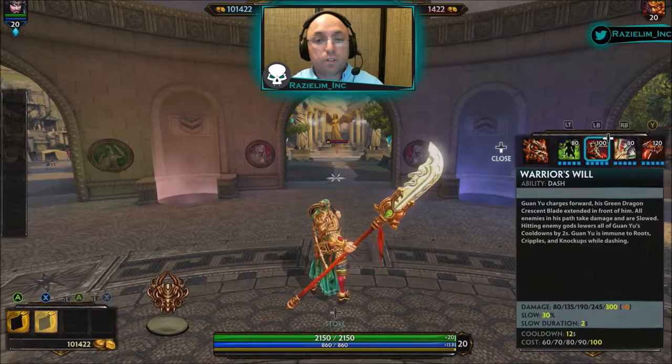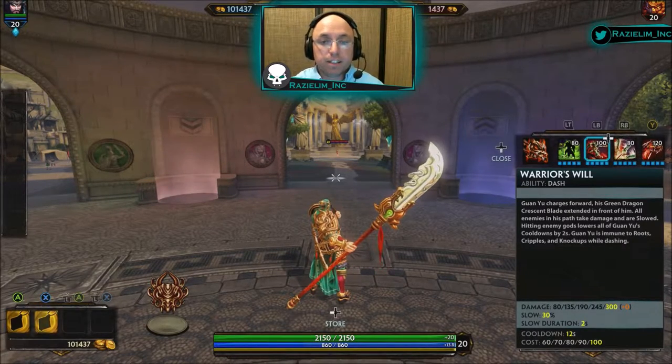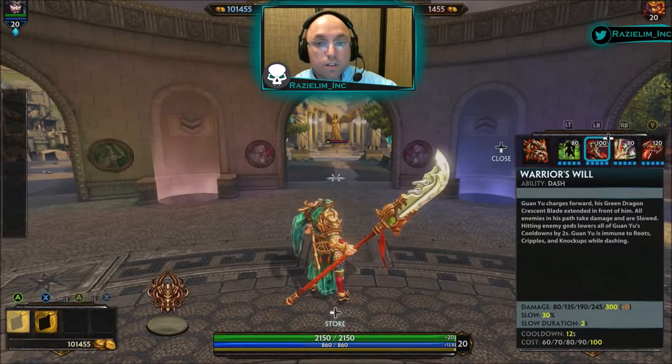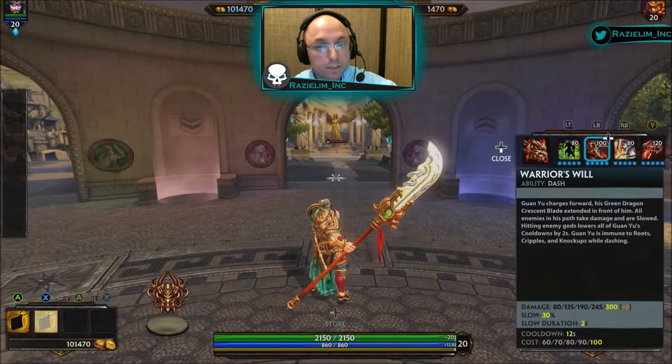So we're going to go to his 2. It's called Warrior's Will. It's a dash. He charges forward with his crescent blade extended in front of him. All enemies in his path take damage and are slowed. Hitting enemy gods lowers all of Guan Yu's cooldowns by 2 seconds, similar to his conviction.